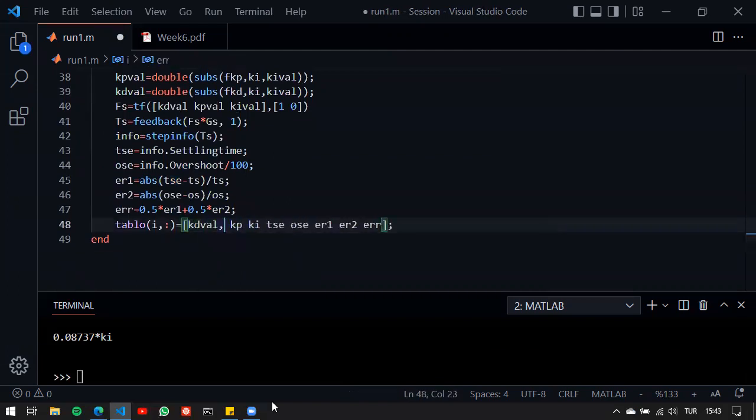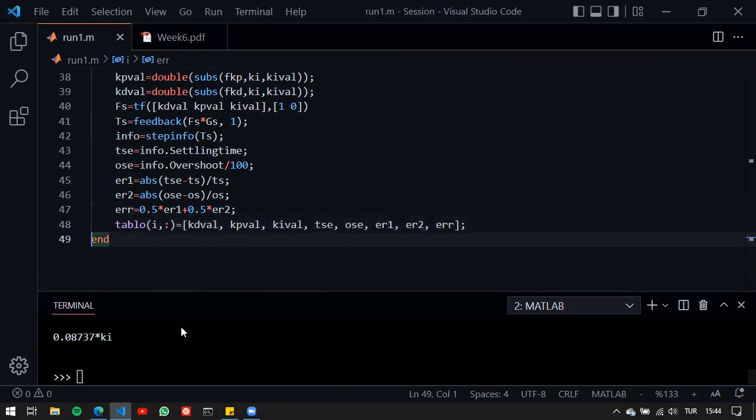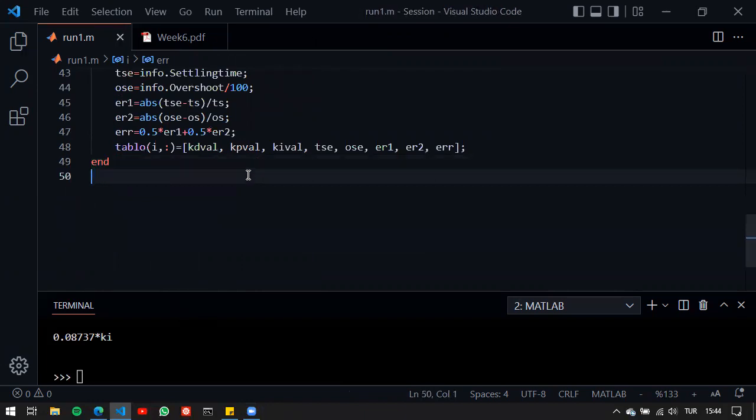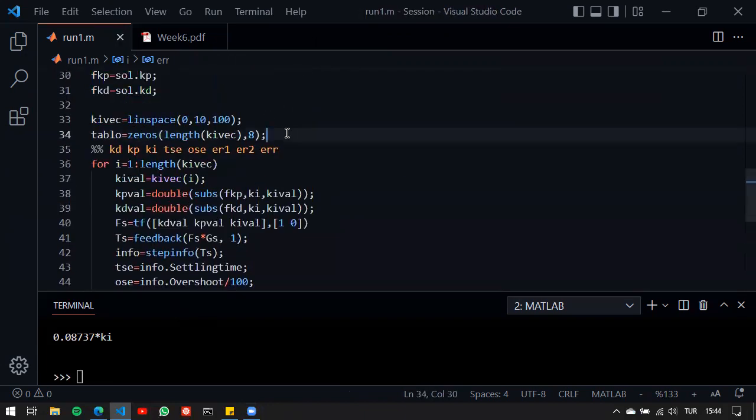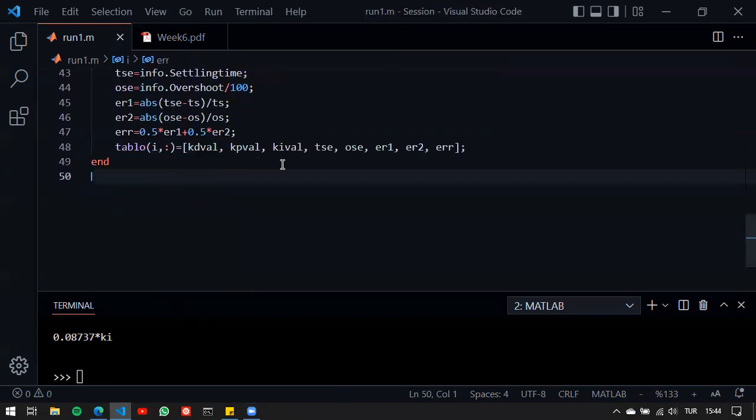This should be KD val, comma KP val, comma KI val, TSE, OSE, ERV, ER1, ER2, and ER. So I guess this should get rid of the task. This should do it. Let's, by the way, reduce the number of points for performance.